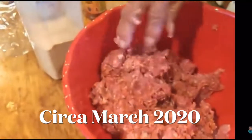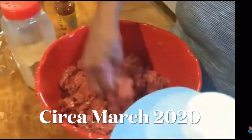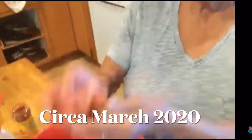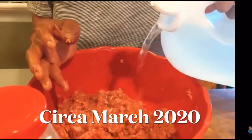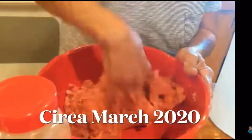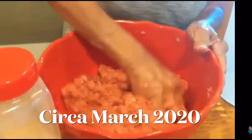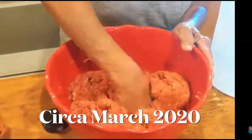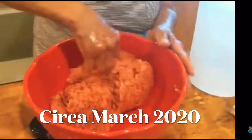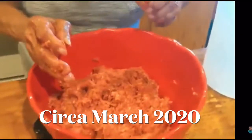Mom says to put enough chili powder in there to make your meat red, but not too red. That right there is the scale — red, but not too red. She's also smelling it. We cook a lot by smell, and you pour your vinegar in. We don't have recipes, we just pour till it looks right. It instantly smells like chorizo — like Mexican sausage. I think I still need a little bit more chili powder.